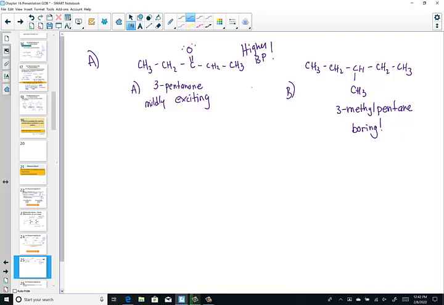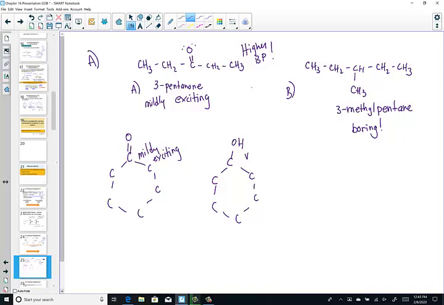Let's go down to the second choices, and we have C versus D down here. This looks like a 6-membered ring, and coming up off here, I have a ketone. Over on letter D, we have a 6-membered ring, and now up here is an alcohol. So as we said, this is mildly exciting. It is polar, but this functional group is very exciting because of the hydrogen bonding. And so this one would have the higher boiling point.